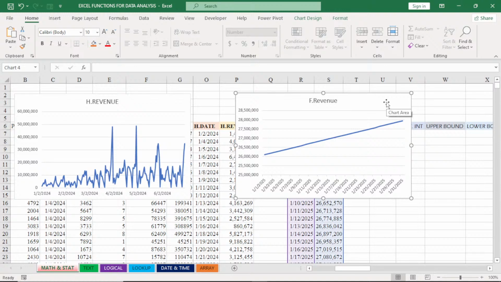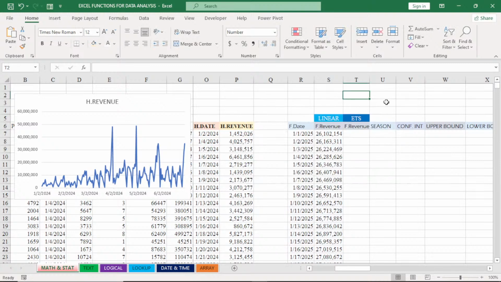You are having your business and you check your sales for the last 2 years, you have the result, and you want to forecast what you expected to make from the first day of January till the last day of January using your historical data. You need to use the FORECAST.ETS.